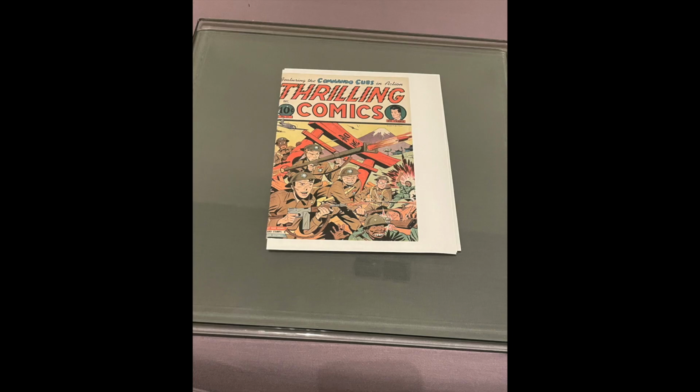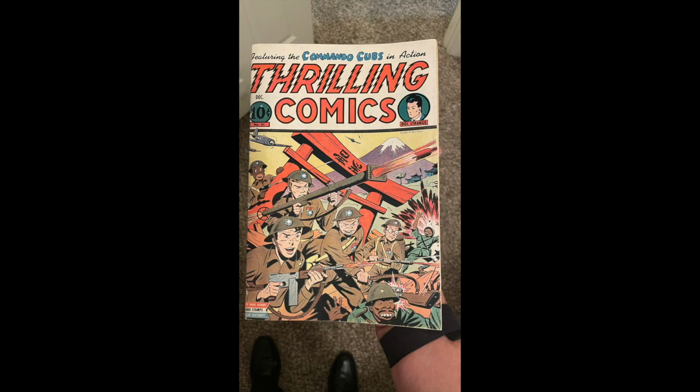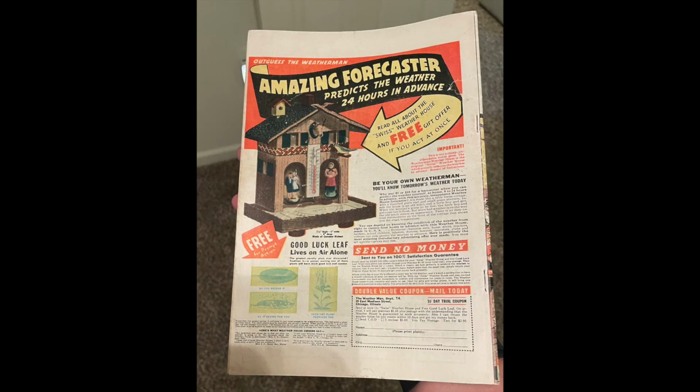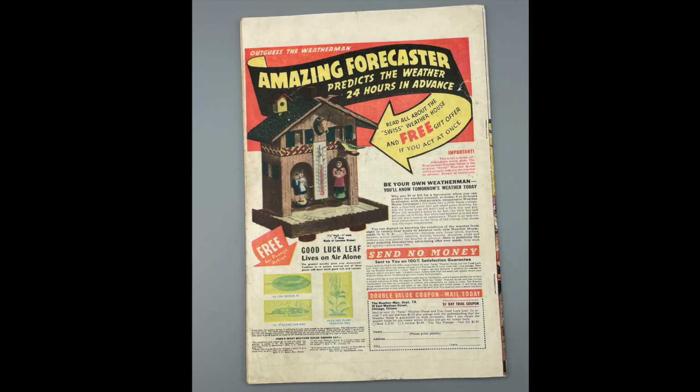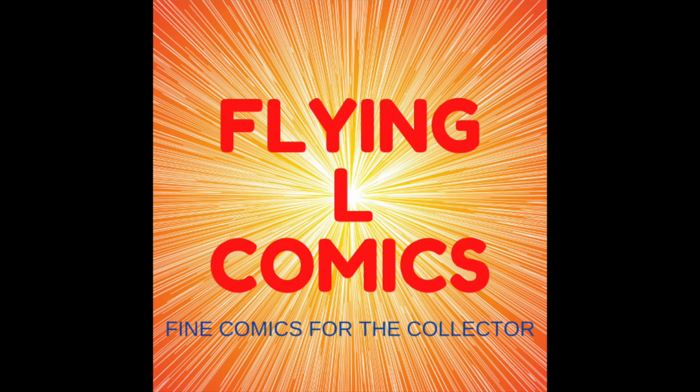So I'm very happy with the way things turned out. The book, as I've removed it from here, looks great. I mean, I'm really happy with it. It's nice and flat, the colors look good, and it is a conserved book, so that's all I'm going to expect back from CGC.